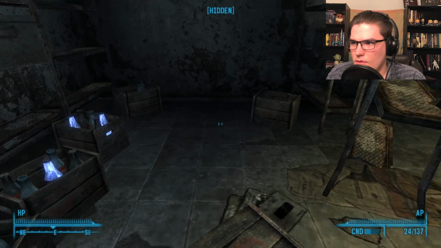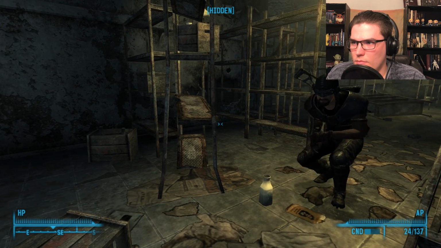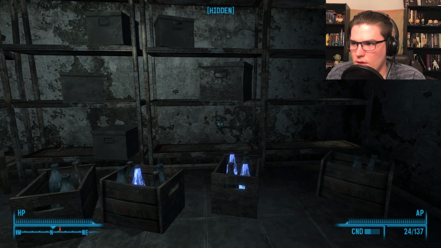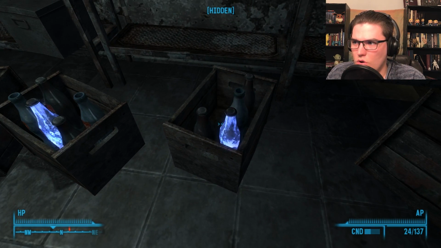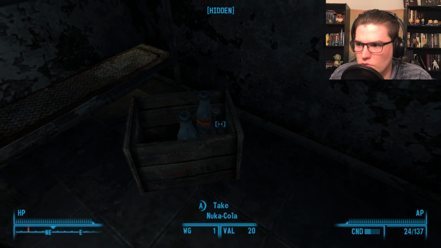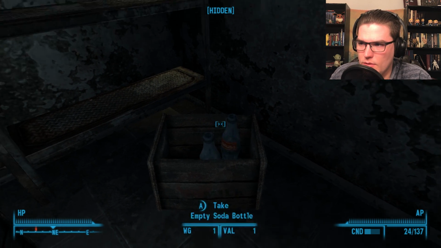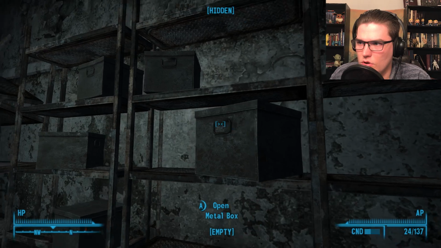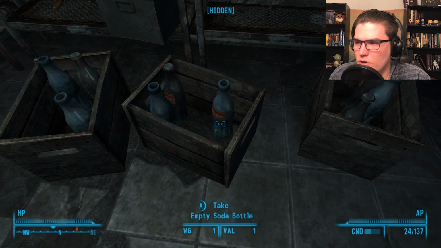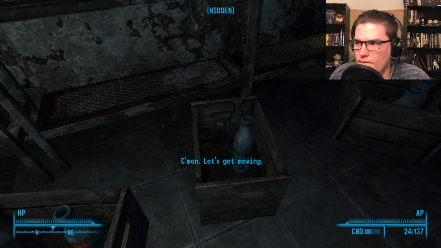So, I'm sure there's enemies close by here. Yep. So you want to get all of these Nuka-Cola Quantums that you can. You will need them for a mission later. They are glowing. Do not drink them. Save them up. Do not use the Nuka-Cola Quantums. They are going to come in handy later on. Drink all the Nuka-Cola you want.